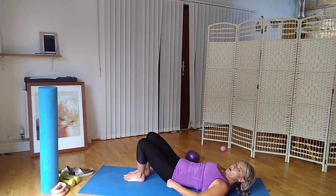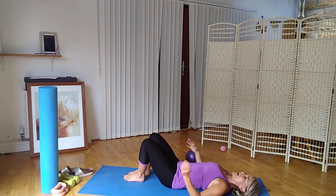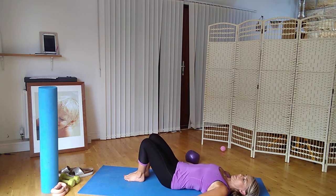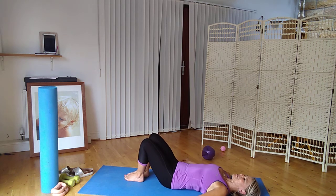Let's not undo all the hard work by getting ourselves all tight again. So we are going to do some abdominal work and some strengthening, but we want to do it gently. I want you to use your arms as well, just to get that mobility going again.